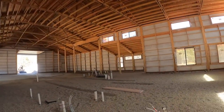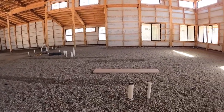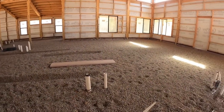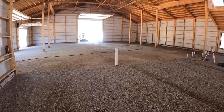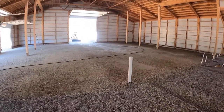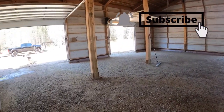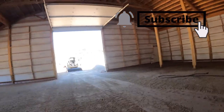They just got done grading the floor for the shop. Check it out. Megan and the crew graded this, the pea gravel, two days ago. See a bunch of little footprints already. We'll get those raked out before we lay the foam down. Ooh, this looks good. I'm gonna run the compactor over this one time, and then we'll throw down some vapor barrier.